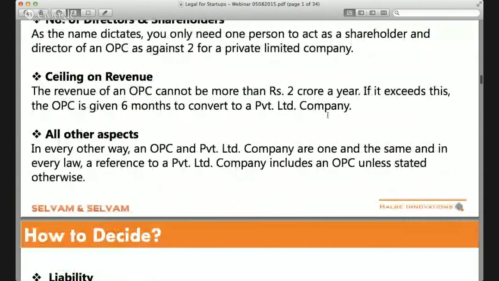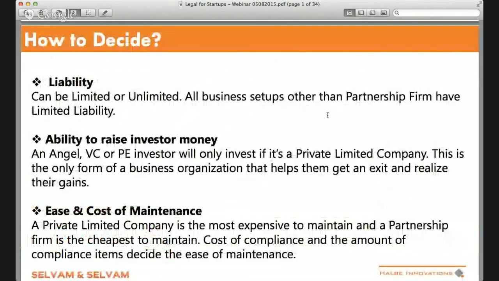Now, just to give you a quick recap, we have discussed the legal status of all the 5 forms of business organization. We have discussed what is the status of the liability that each of these organizations have. Now we will come down to the final point, which is decision. How do we decide what form of business organization we want to have? In my personal opinion, there are three criteria that make the decision for you.